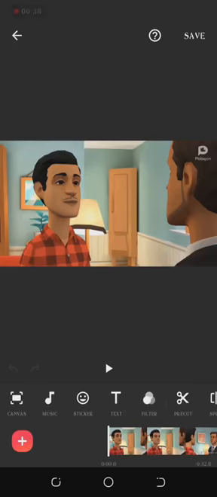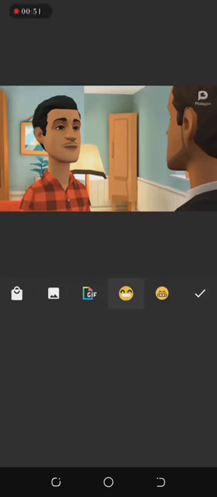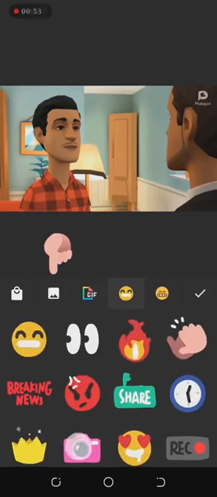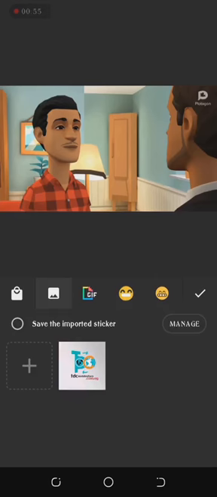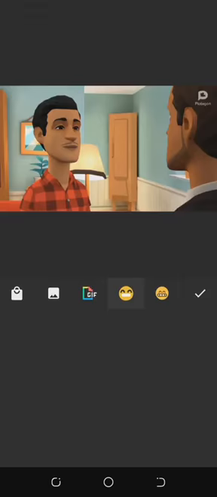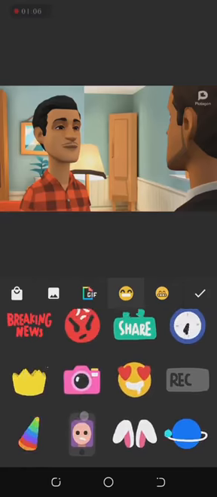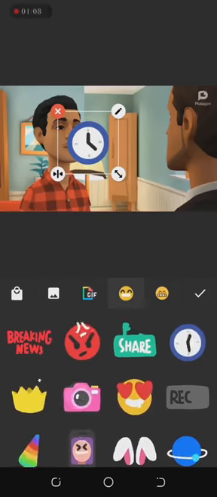This is the video. I won't waste time on this. This is the watermark we're covering, this one at the top here. So what we need to do is look for something you have, if it's a sticker you want to make use of, a logo, anything at all. Just click on sticker. If you have your logo there already, you click on this gallery icon. You have a sticker you can use, or you select from your gallery. But I'm going to make use of a default sticker.